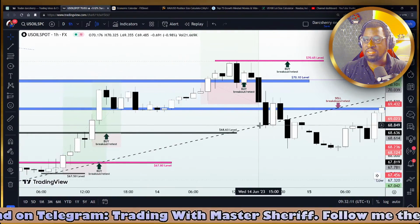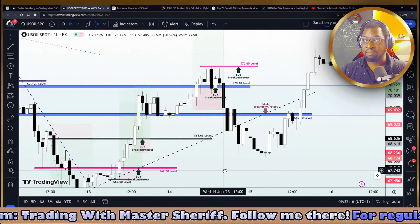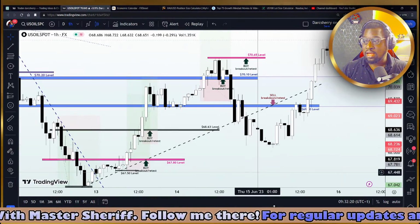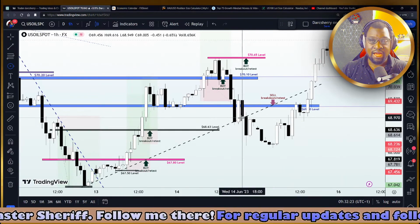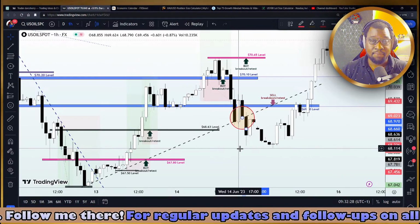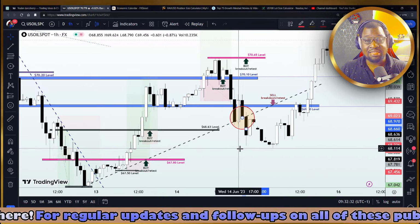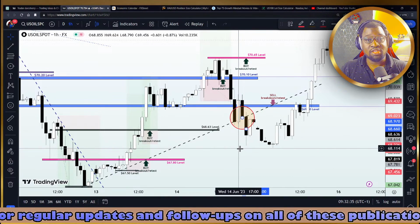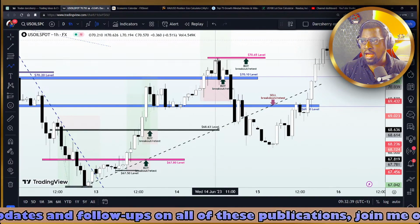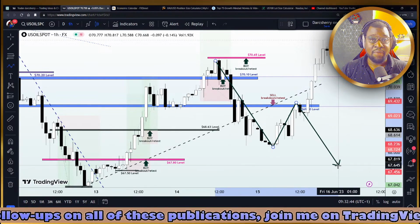Then there's something we noticed here yesterday after monitoring how price action has been playing out, and that was the fact that we saw how price action significantly broke down that bullish trend line, which happens to be the first time this would happen for this week. And for us at that point in time, we were considering that this might likely be an opportunity to sell the USOilSPOT. So we were looking forward to something like a retest of structure to incite a bearish momentum to the downside.